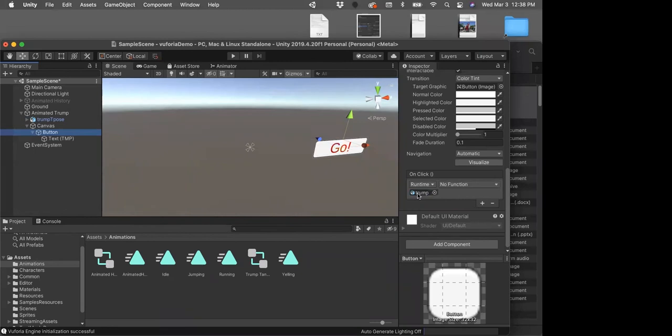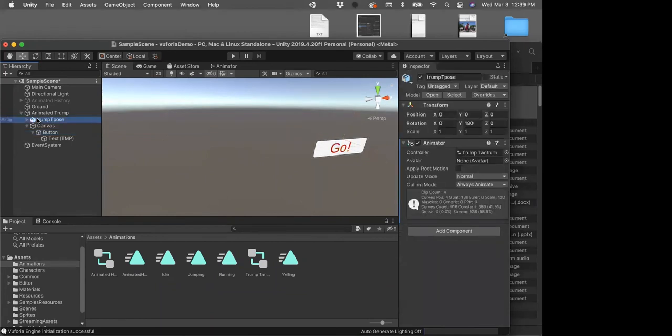the Trump T pose from the hierarchy into the on-click state for my button. And now when I added the on-click state, it's basically asking, okay, on-click what you wanted targeting. I wanted to target the Trump T pose. If I click the Trump T pose, it has an animator controller. Which animator controller? The one I created, right? I dragged it from here into here. So this is all part of wiring stuff up inside of Unity.